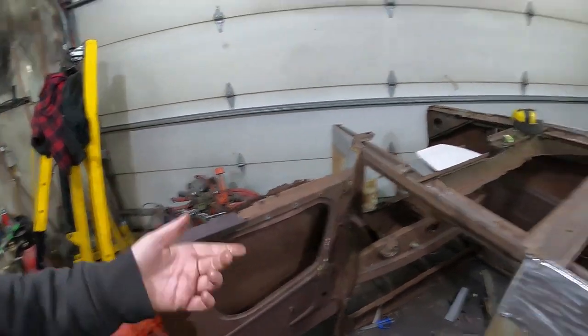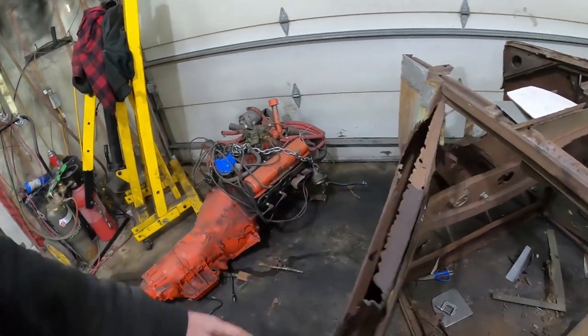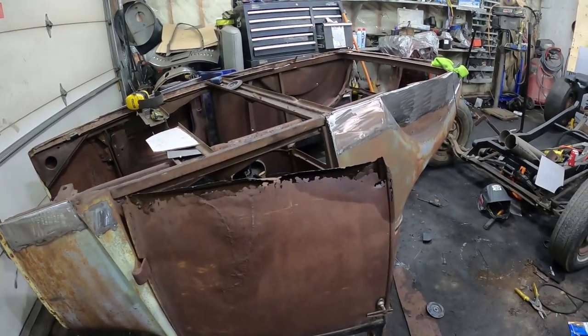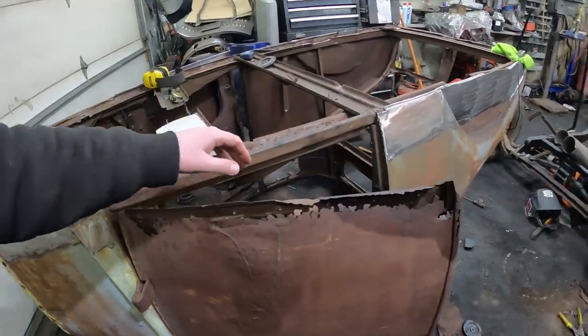I thought this was the hard side. I started on the hard side like an idiot. Probably should have started here. I would have learned all the mistakes. But I knew this was the door that was haggard, so I assumed it would have been the worst. So use my eyeballs next time instead of my memory. But I don't know, I think this one's kind of talking the way through it.